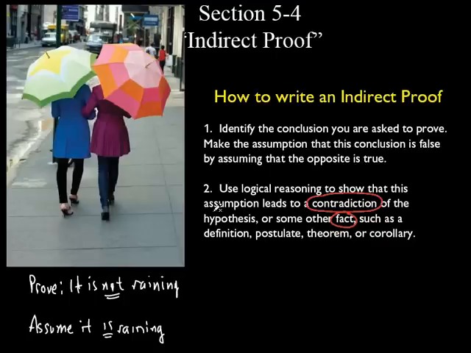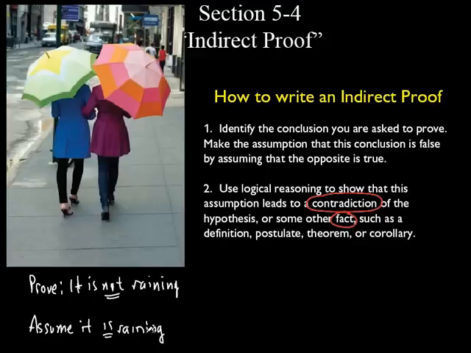So what does this assumption lead to? It leads to a contradiction. Because what's the contradiction? If it was raining outside, we're assuming it's raining, so if we assume that it's raining outside, what must be true about this umbrella? If the umbrella is used properly and not tucked inside the jacket or something, that's logical reasoning. We come to a contradiction. The contradiction is that the umbrella is dry. That's the fact. If the umbrella is dry and they had it outside and they brought it in and it was open and it's dry, guess what? That's a contradiction to the assumption that it's raining.